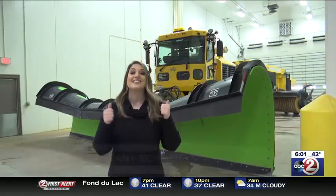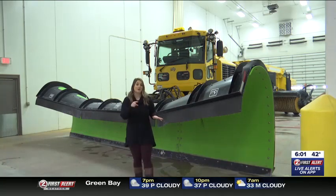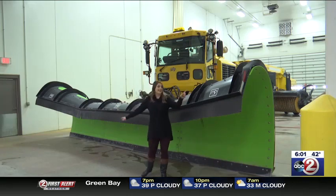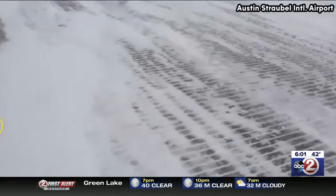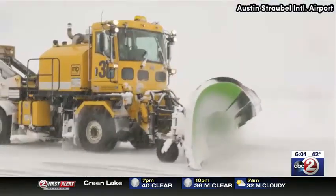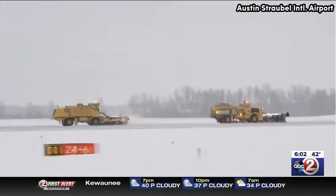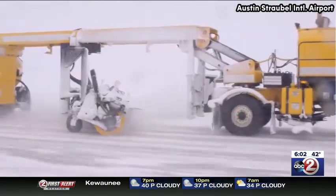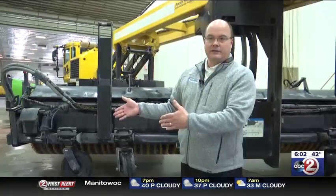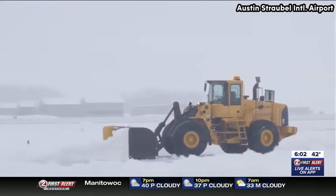I want to draw your attention to the size of these snow plows here. These are not your average snow plows that you're going to see out on the road. These are 20 feet wide and at least 6 feet tall. And on the runway — our runways are 150 feet wide — so this is just one truck. We have a second truck that will run next to it, kind of like a Congo line going down the runway. The whole intention is to move everything to the edge of the runway, then bring a big snowblower through and throw all that snow into the field.